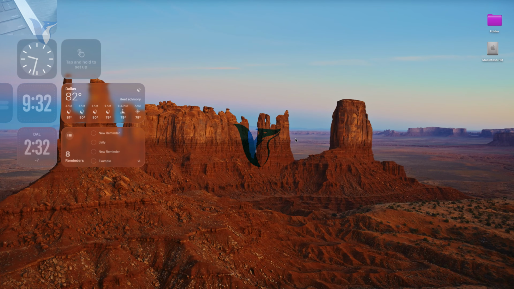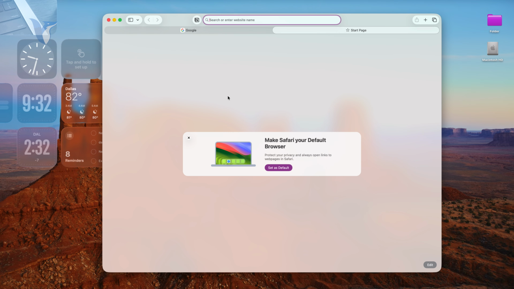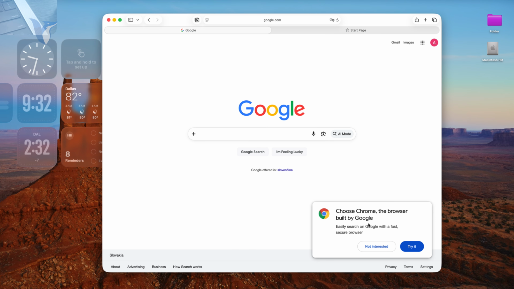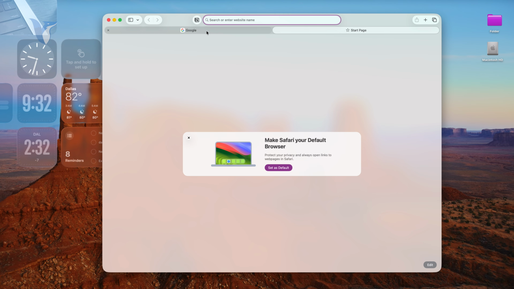Now, let me show you how you can rename tabs on your MacBook. So most likely you are referring to the Internet Safari tabs, because as you can see, I have a couple of them in here, and that's nice, but they usually take up the name of the actual website, so you know which one you have open.